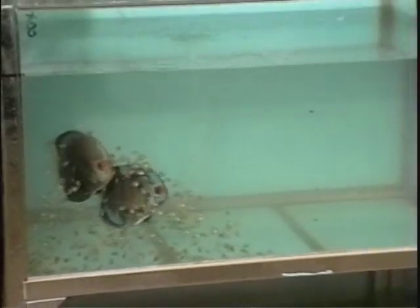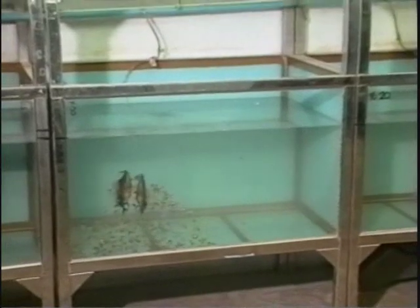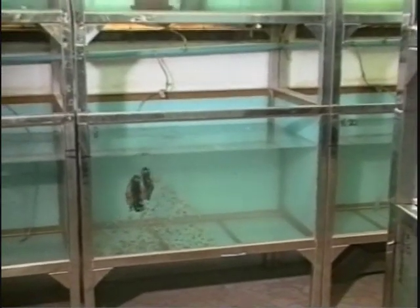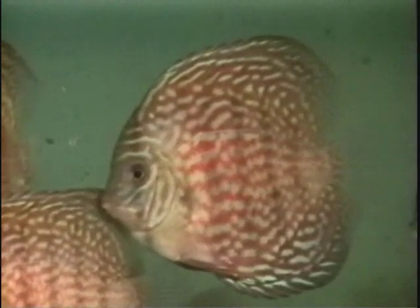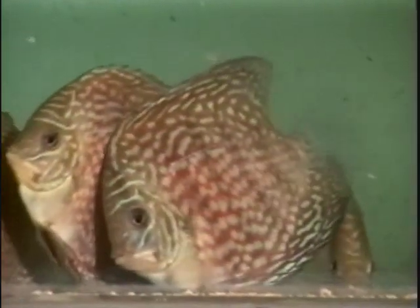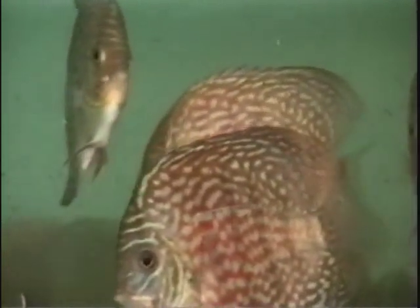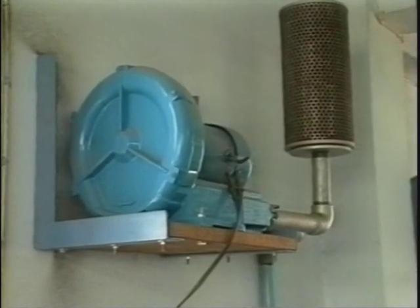With this frequent and intensive feeding, the question of water quality has to be raised. Filters are not in use. It remains to be asked, how often is the water in each aquarium changed each day? We change the half of the water twice a day. The water in the tanks has a temperature of 30 to 32 degrees Celsius. Large blowers provide a sufficient supply of air or oxygen for the aquarium water.